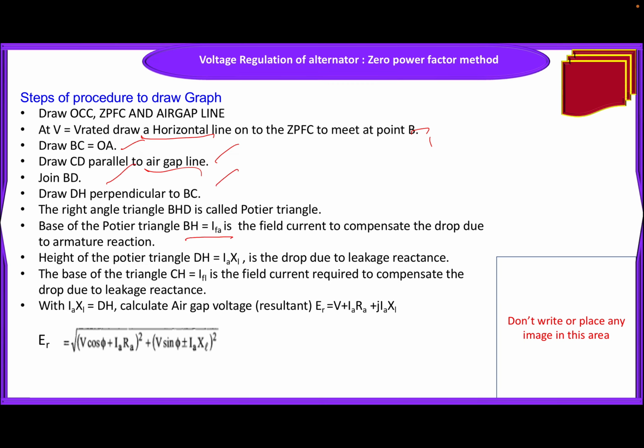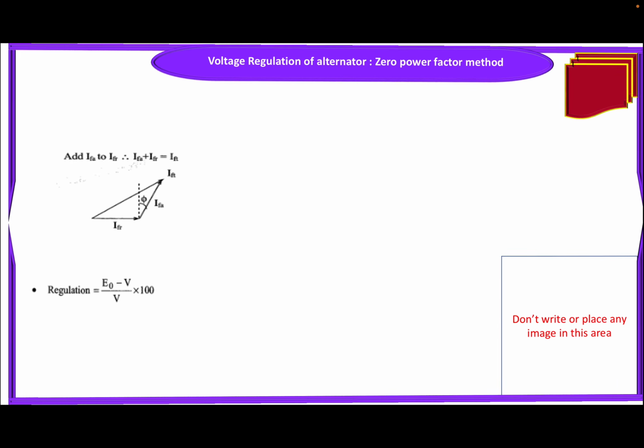And I have considered these two currents here, IFA current, and one more current called IFL current. And I have considered this perpendicular length as the IAXL drop. Whatever the IAXL drop is, I have used in this formula: ER equal to, I am not considering this as a final value, I am considering this as an intermediate value here. So ER equals the formula with V phase cos phi. Even if you get 25 also, we have to consider this.